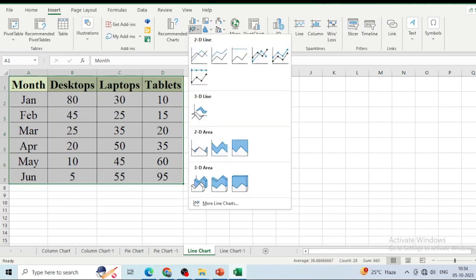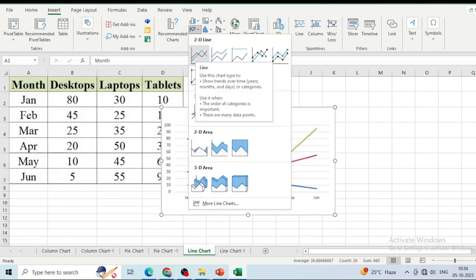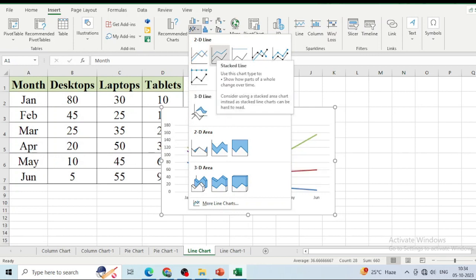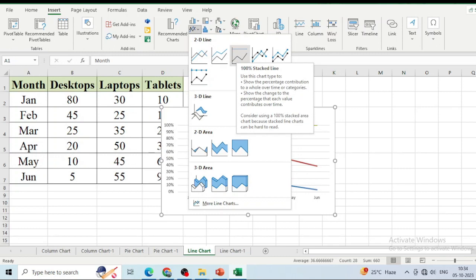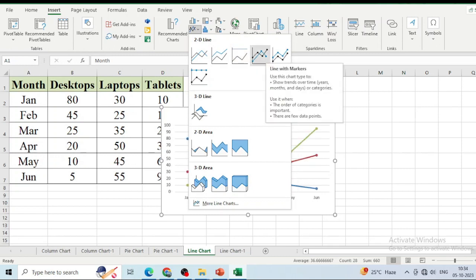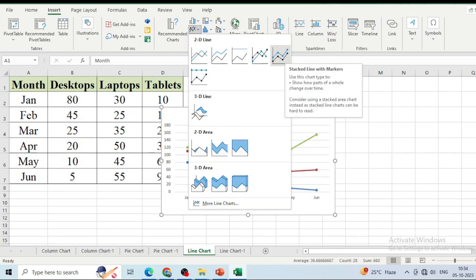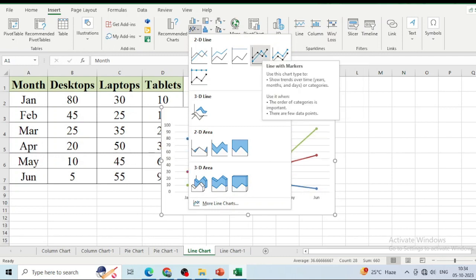Under line chart also we have different options: a two-dimensional simple line, a stacked line, a 100% stacked line, a line with markers, and a stacked line with markers. My suggestion is to go with a line with markers so that the points will be highlighted and it is easy to represent the data.